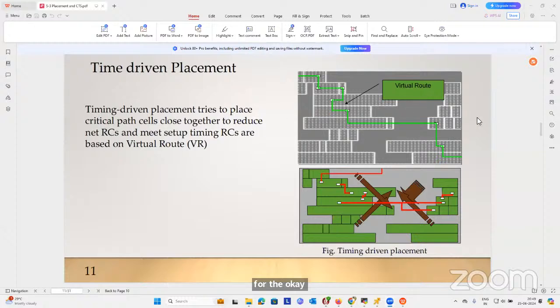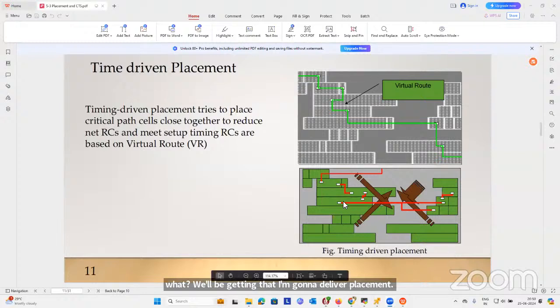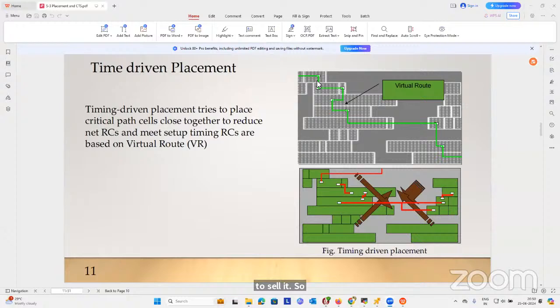To make this timing driven placement, we need to rearrange the placement. The cells which are talking to nearby cells, we need to rearrange. So what? We will be getting the timing driven placement. If we click on one cell, it will give you the fly lines, that is, which cell it is talking to, so that we can rearrange the cells. Clear? Timing driven placement.